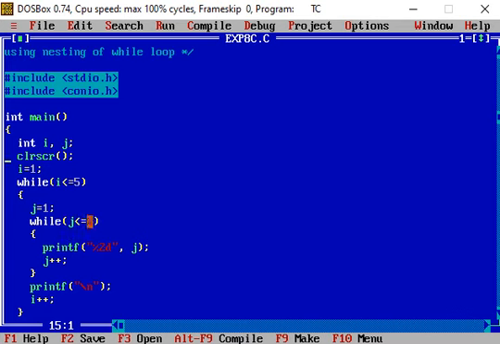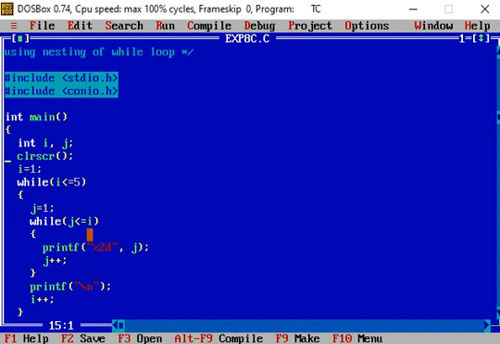Here we set the condition j <= i because what should be printed in the first row, in the second row, depends on the row number. The value of i is equal to 1, so the initial value of j here is 1.